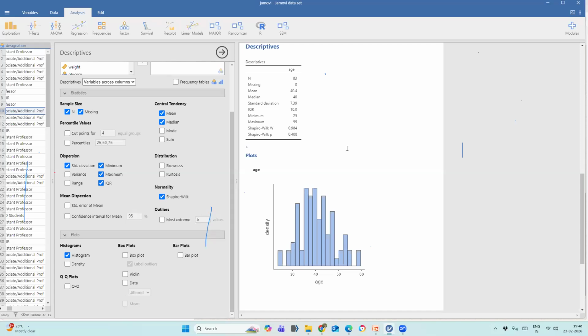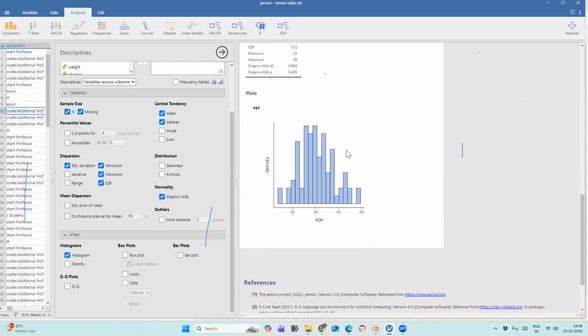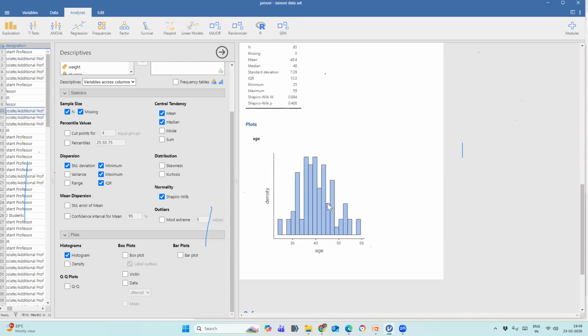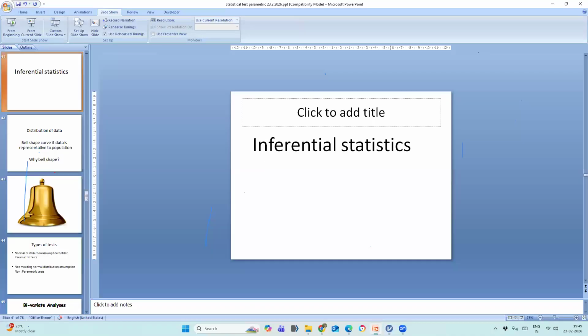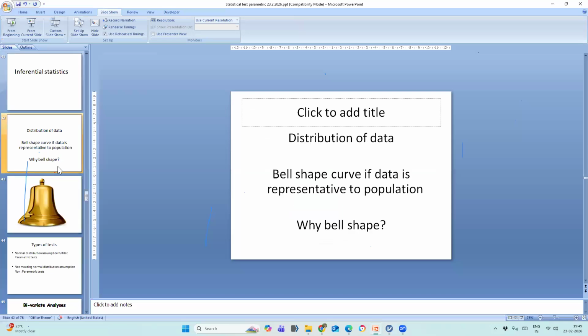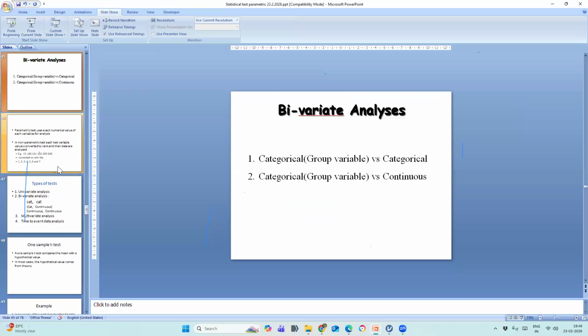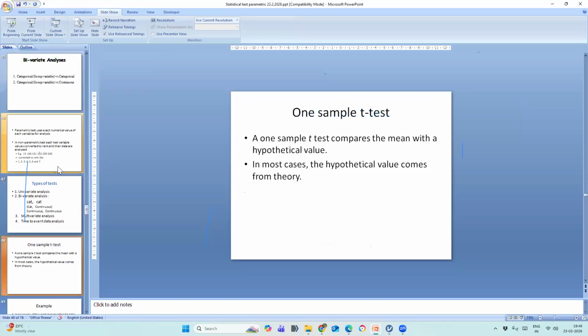Yes, sir. Shapiro-Wilk was covered yesterday only. So it is already covered. So let me proceed. Okay. So this is the thing we have learned. This is the normally distributed data. So let us go with the testing we are covering. What is the first test among the statistical tests? This is the one sample t test. When we apply the one sample t test, there should be only one sample.